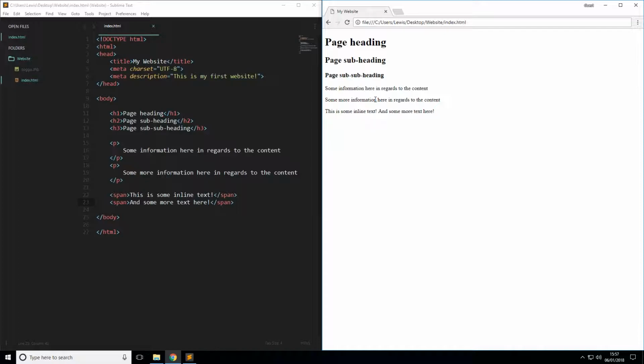So anyway, they appear next to each other, which is fantastic because this means that later on down the line, if you wanted to change a specific color of just one word, you can wrap it in a span tag, give it a class of green or whatever, and you can change just one text, one letter then. Whereas if it was in a P tag, you wouldn't be able to. You wouldn't be able to just change one letter or one word in there. So span tags are very handy. So that's pretty much content. Okay, so that's how you can print out your content.